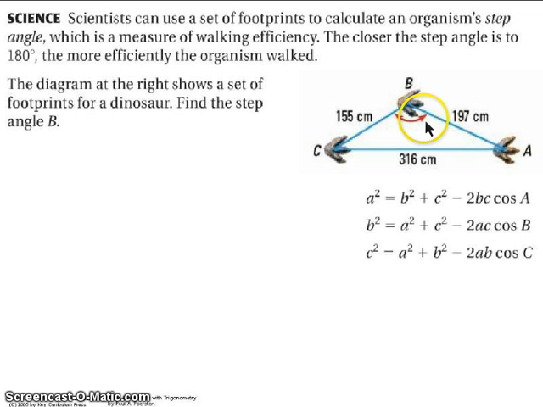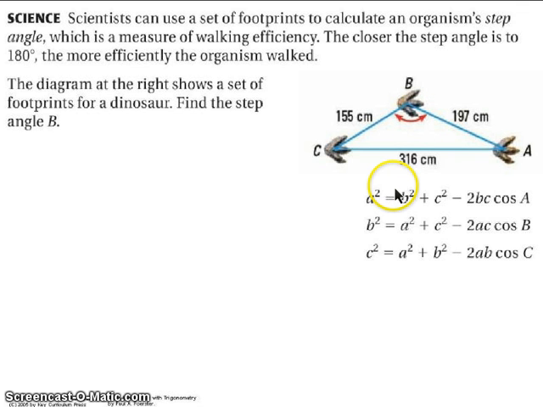So all three sides are given. We don't know any angles, so law of sines is clearly out, because with law of sines you need a relationship between a side and an angle, and we don't have any angles. The first example we did with the law of cosines doesn't apply because that gave us at least one angle. This one is given no angle, so it might be a little more interesting, but we're going to tie in what we learned last week about inverse cosines to finish this up.